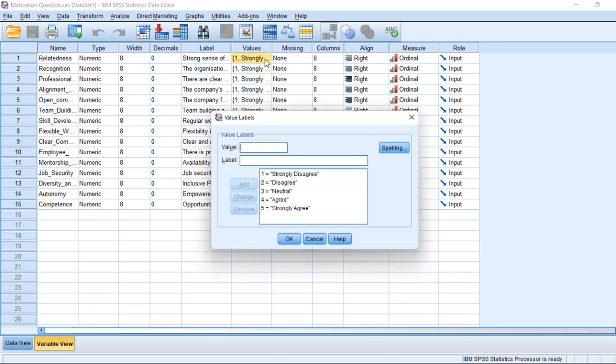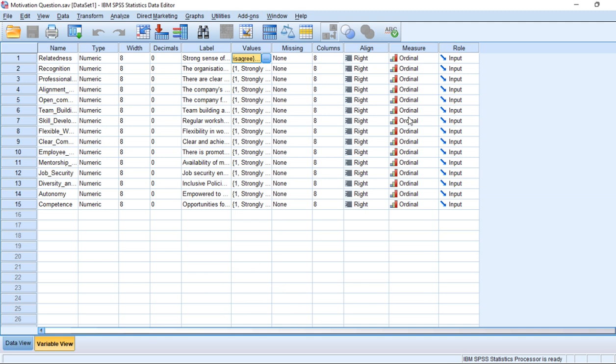A dialog box will pop up, and you enter your variables, yes or no, success or failure, etc., depending on the data that you want to work on. Now, these can be continuous or categorical. These are independent variables.